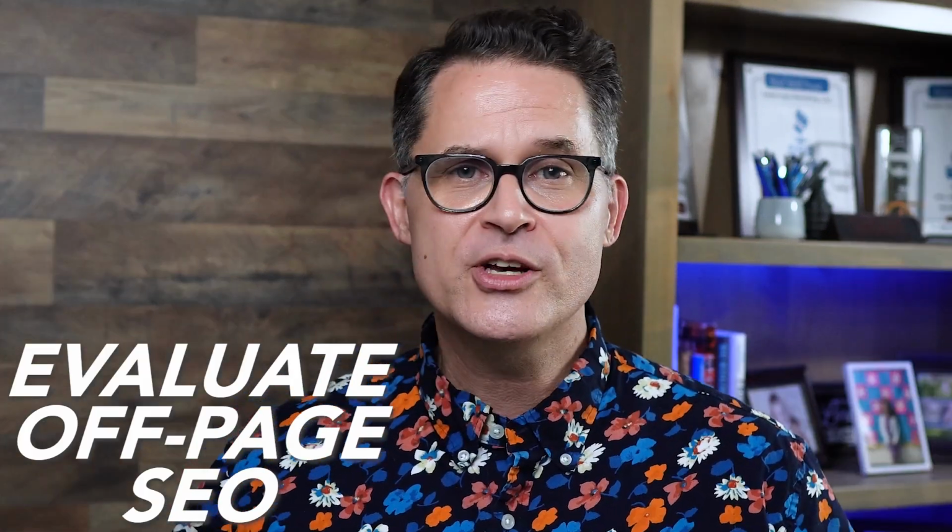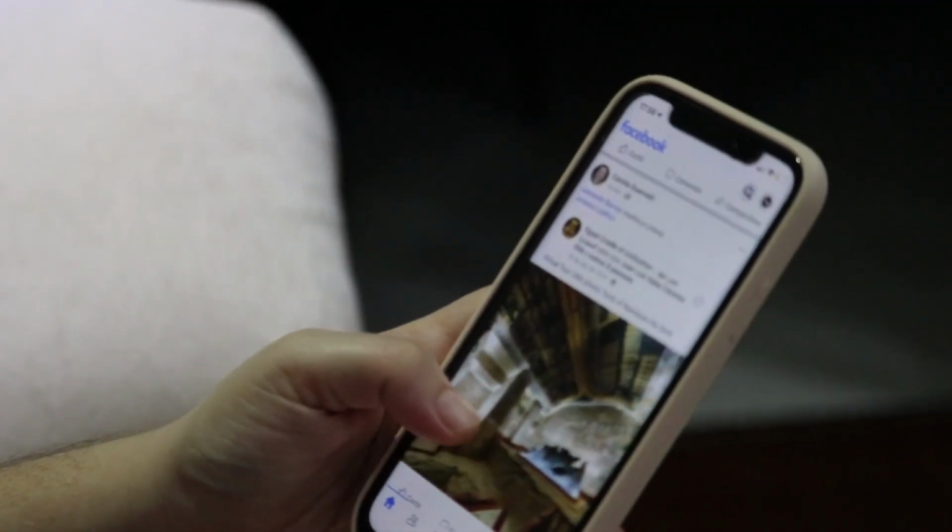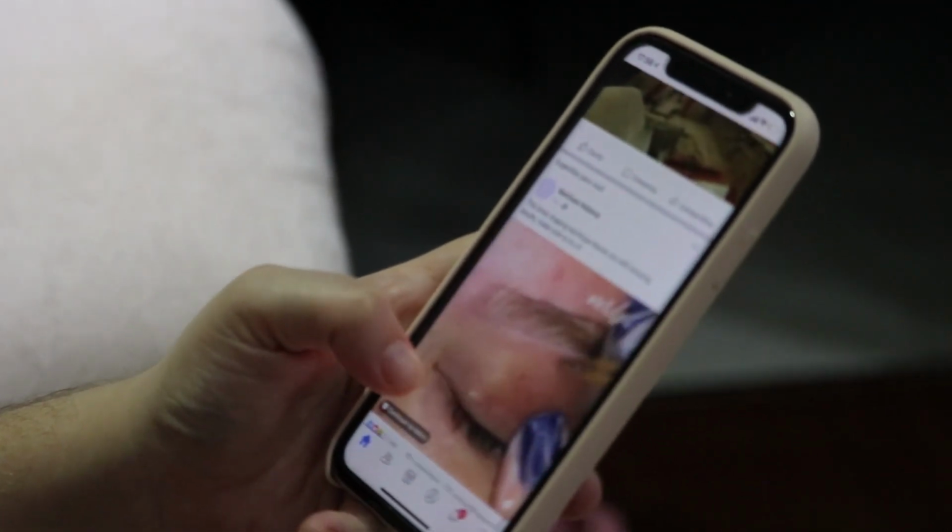While on-page SEO focuses on optimizing content and structure within your website, off-page SEO extends its reach beyond the boundaries of your site. It involves strategies such as link building, social media engagement, and brand mentions on external platforms. These efforts not only increase your website's visibility in search engine rankings, but also build credibility and authority in your niche. Off-page SEO helps search engines understand how other websites perceive and value your content, which can significantly impact your overall online reputation.